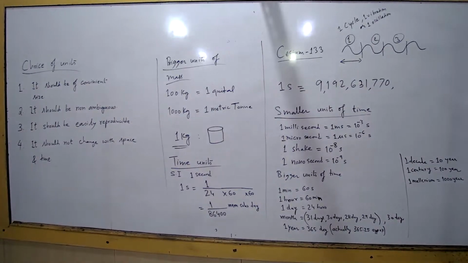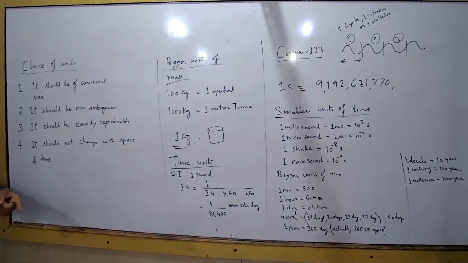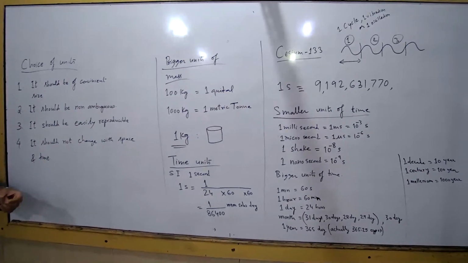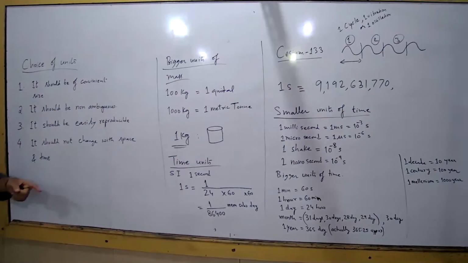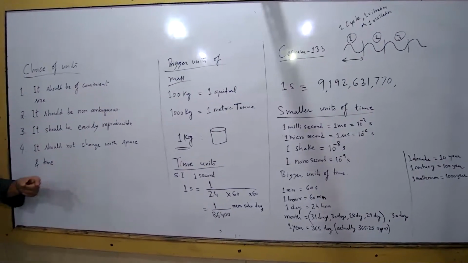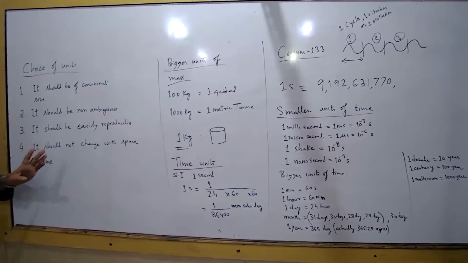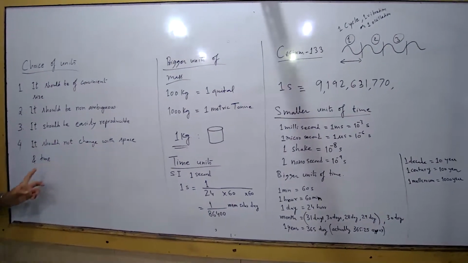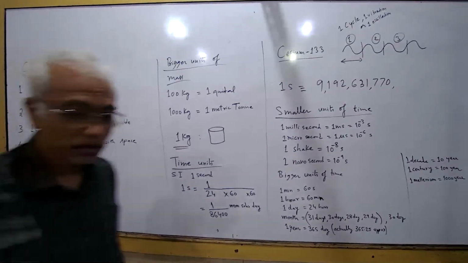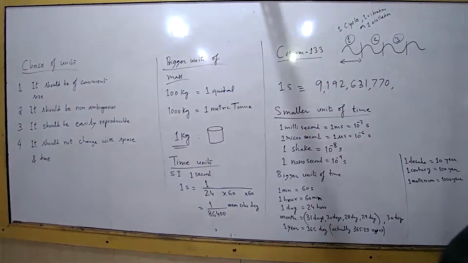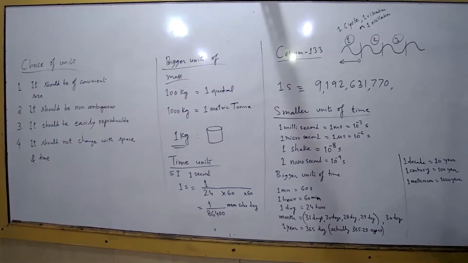Okay. So the length which is 1 meter today should remain 1 meter tomorrow also. Right? I mean, the length should not increase or decrease. It should remain same. And also, if it is 1 meter in India, the same length should be 1 meter anywhere else in the world. Okay? So it should be independent of space and time. Clear? So that's what is given. It should remain same everywhere.